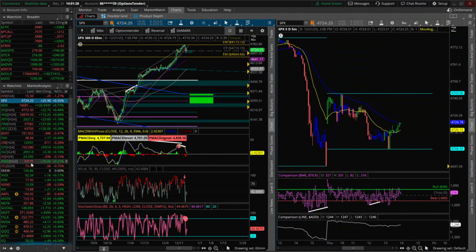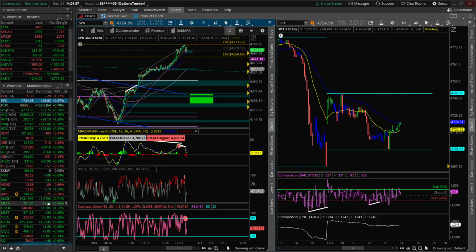Somehow the DAX has fallen off of here. I'll get that back on. But oil. And then we have skew to see if people are putting on out of the money protection. We have the different VIXs. We have the VVIX, which is the VIX of the VIX, VIX of the NASDAQ, the short-term VIX, and this is the all-popular VIX here, 30-day VIX.